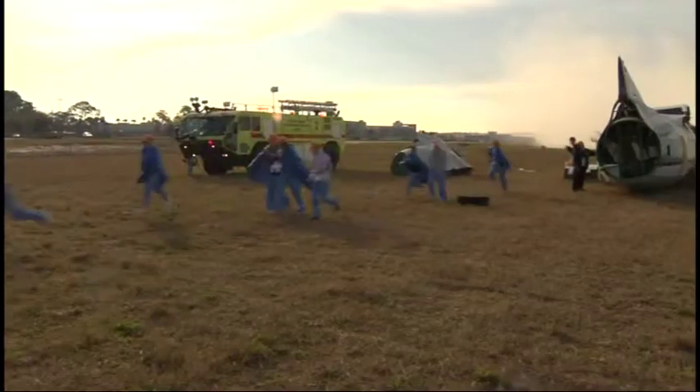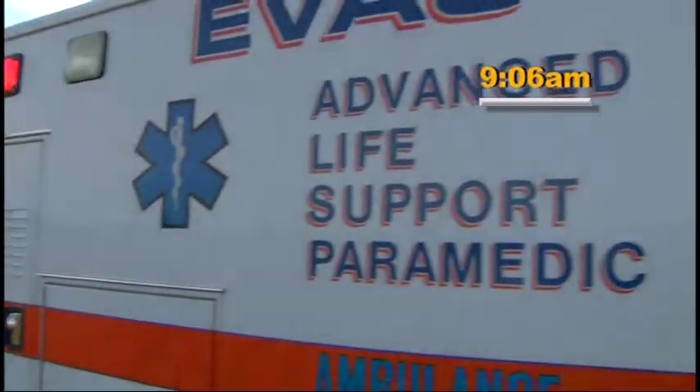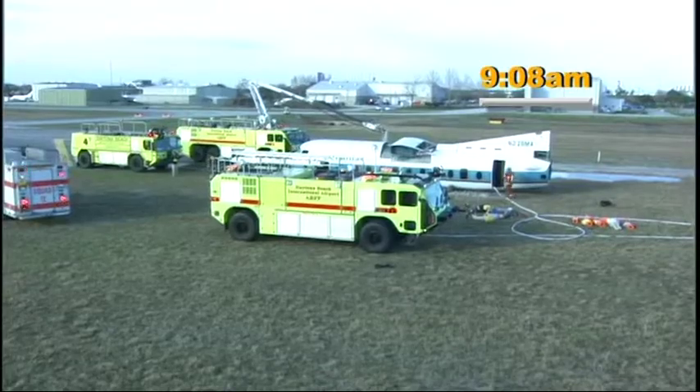Meanwhile, some passengers are quickly directed to a safe area. They appear to be okay — the walking wounded self-evacuated with the help of the flight attendant, who got them out of the hot zone. At 9:06, all emergency and law enforcement units begin to arrive on scene. The initial attack was underway by the ARF units with an interior line into the aircraft. At 9:08, two firemen rush on board the plane.